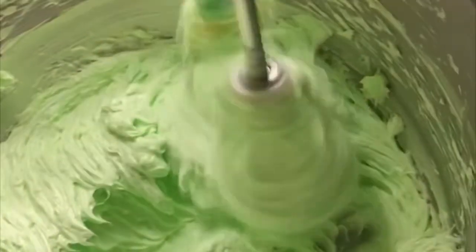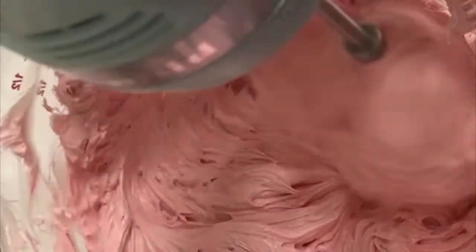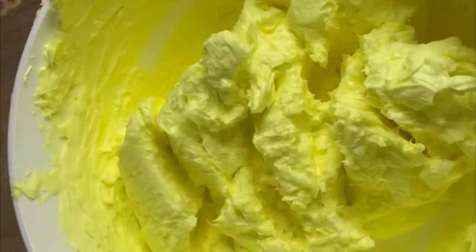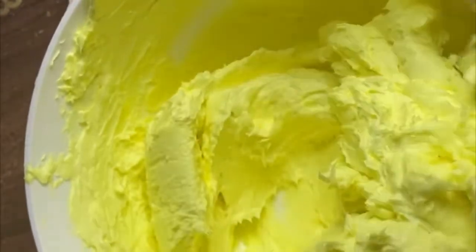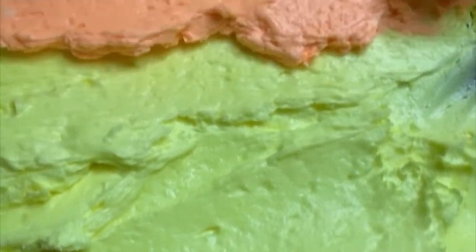Then do the same for all the other sections. I just added mica powder so I could get the colors that I needed. They just look so pretty afterwards.